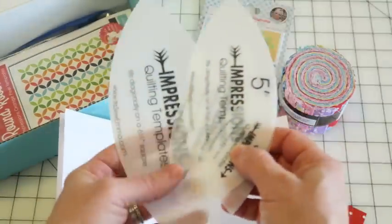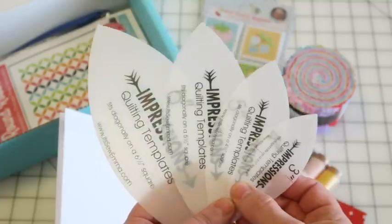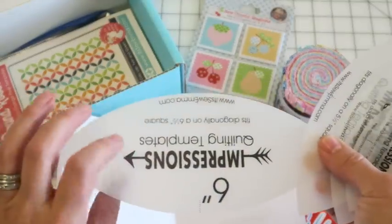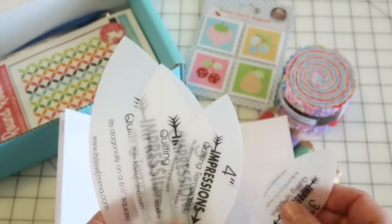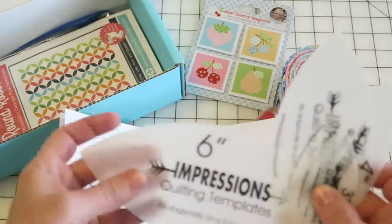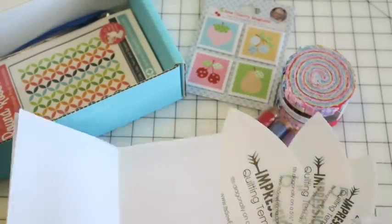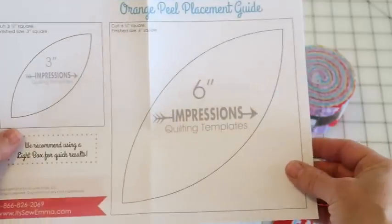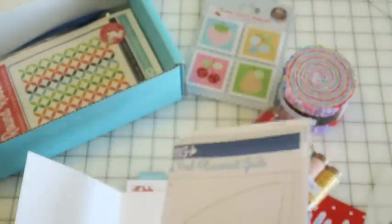It comes with different sizes: 6-inch, 5-inch, 4-inch, and 3-inch. These are a nice heavyweight material, like a plastic or something, but they're nice and thick. They shouldn't get bent, or, I think if I really tried to bend it, I could, but the edges shouldn't get ruined like they did when I was using my cardboard. So those are really cool. And then also in here is a template so that you can tell where to place them on the blocks if you were to do those blocks.